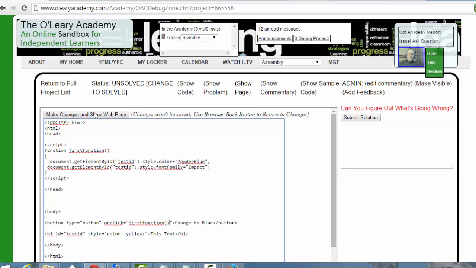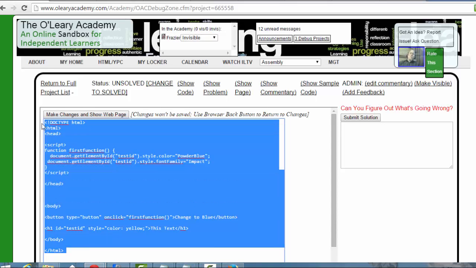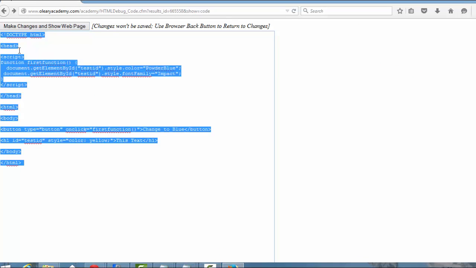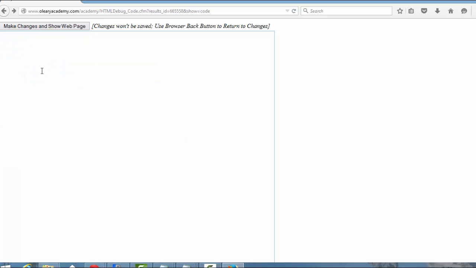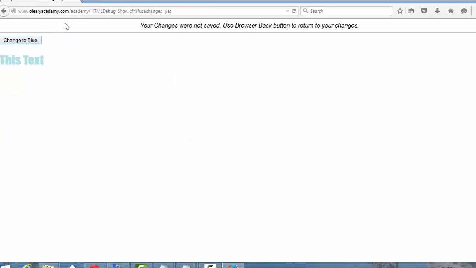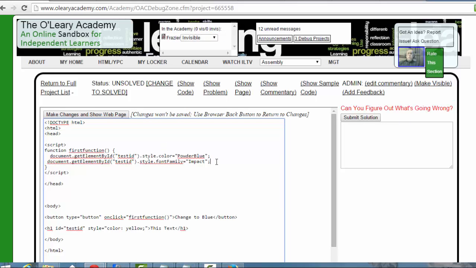If they do that, the code will work. Right now, it's not working great in Chrome, but if they're doing it on another browser, for instance, Firefox over here, it's going to work. Okay, so that's the issue, and that's what we're going to focus on.